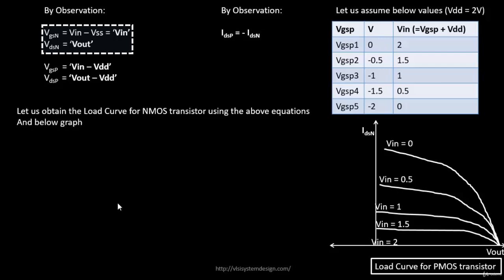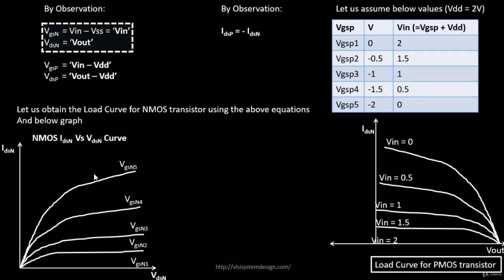We'll use the below graph. This is the graph that we had derived, and we had done the SPICE simulations also for this kind of graph. You have IDSN over here, you have VDSN, and you have VGSN. The next step is to convert these two to a function of input and output voltage, and it's very simple. You need to replace all your VGSN with V in, and replace all your VDSN with V out, and that's it. You will be getting the NMOS load curve. It becomes pretty simple over here.